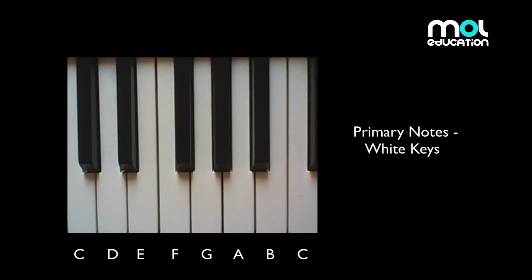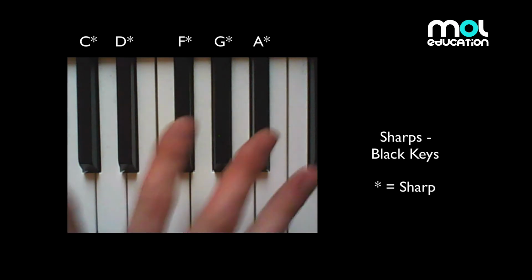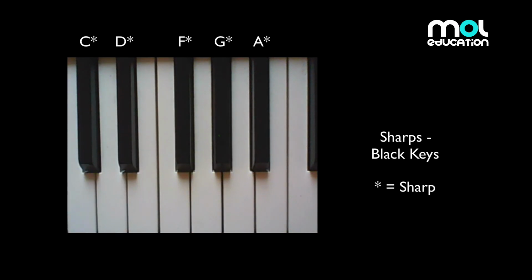So let's talk about sharps. We're not going to talk about flats, we're just going to mention the sharps. What a sharp is, if you look at the black keys, all these are going to be sharps in this example. So if I get my C note here, and I come up to the black key just right of it, this is what's called a C sharp. And then the same rule applies for the D. We have the D note there. If we come up to the black key just to the right, D sharp. So we've got C sharp, D sharp.